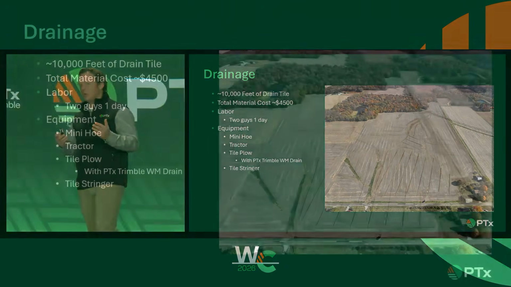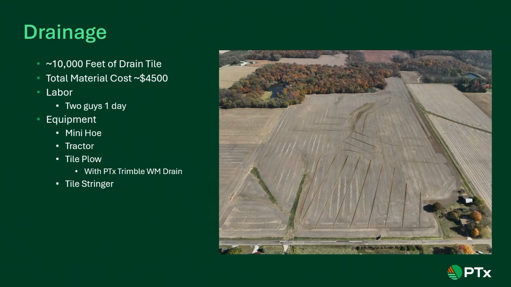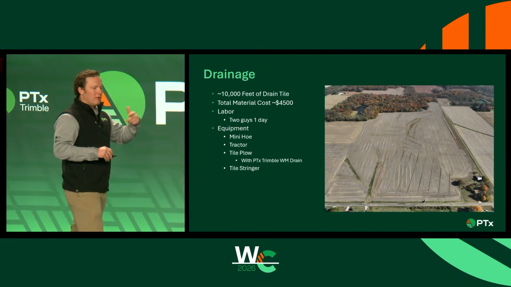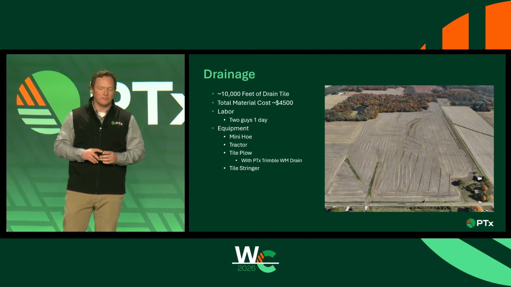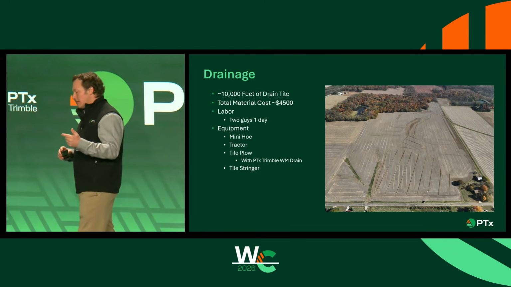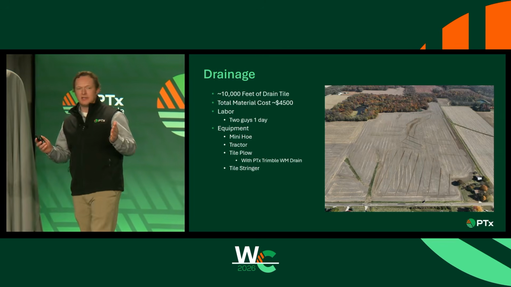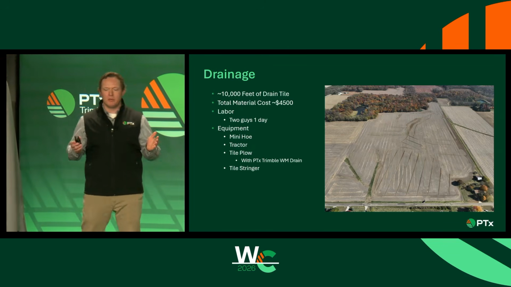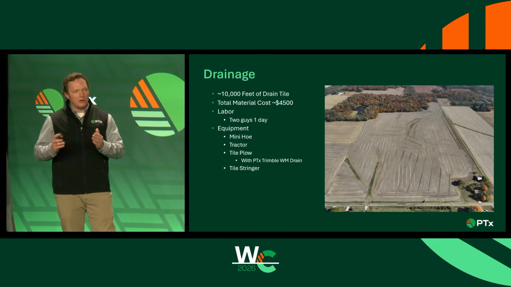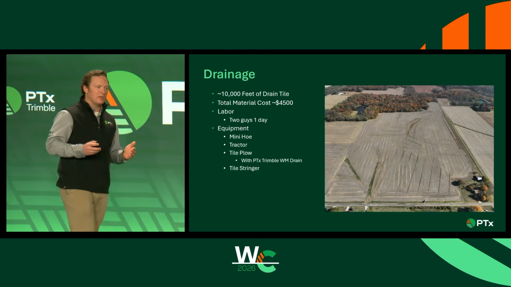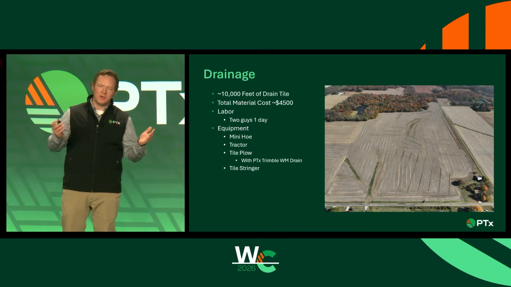This was a combination of 4-inch and 6-inch. The beauty is once you have the equipment, the cost and time to do this really isn't as big as you'd think. In this case, if we look at all of our material costs, so this is the tile and all the fittings, we had about $4,500 that we put into it. From a time perspective, and this is where a lot of guys are saying, I don't have time to tile. And I agree that it is a time commitment, but in this case, myself and one other guy did this in 1 day. Now, I knew where the existing tile was to tie into, so that's an advantage, but we were probably out there a 14-hour day, not 8 hours, but it was 1 day.